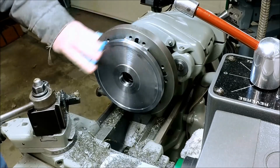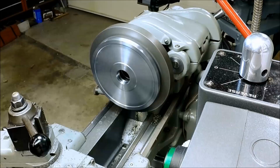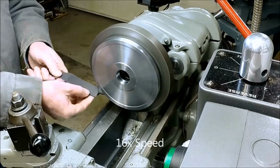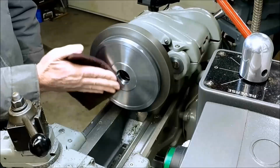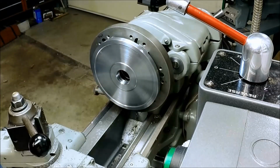Okay, I like that. I think we're going to call that good. We'll hit it with a little emery cloth here. I like it, guys. Okay, I think the turning work is done. Time to head to the mill.